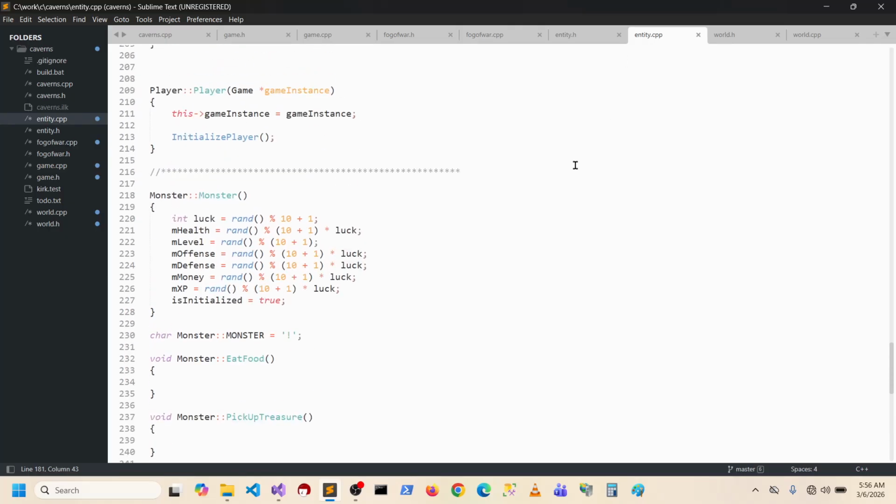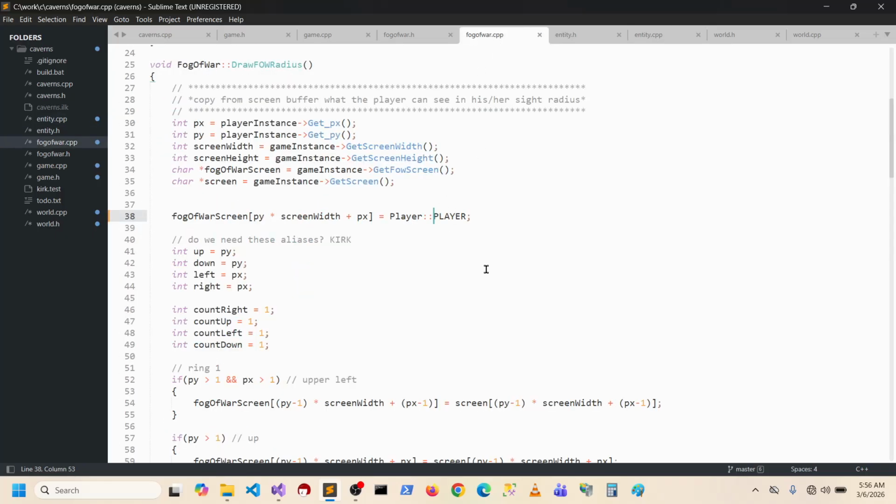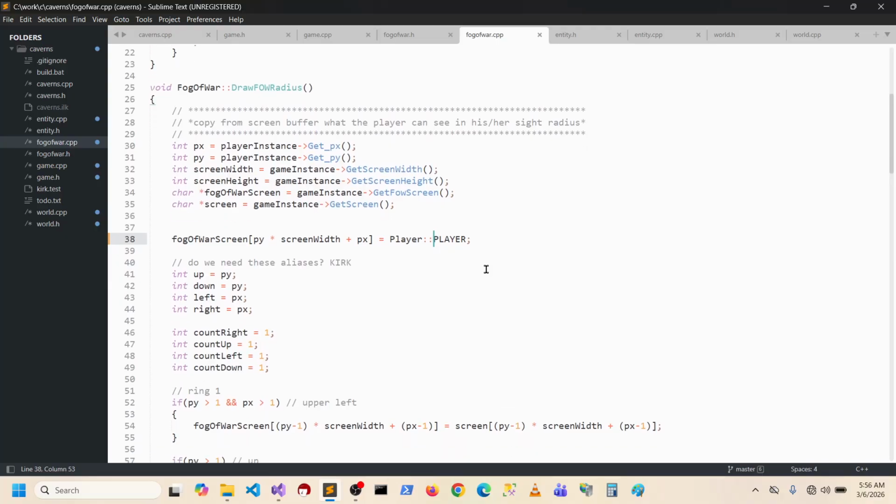Where was we at anyway? Yeah, so Fog of War. Player instance of these.